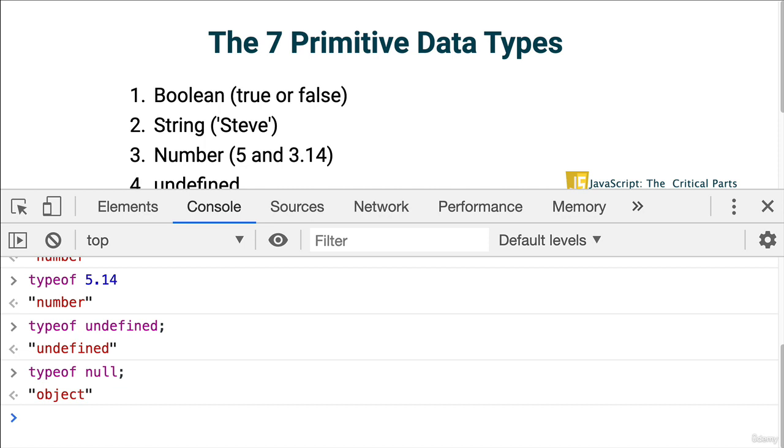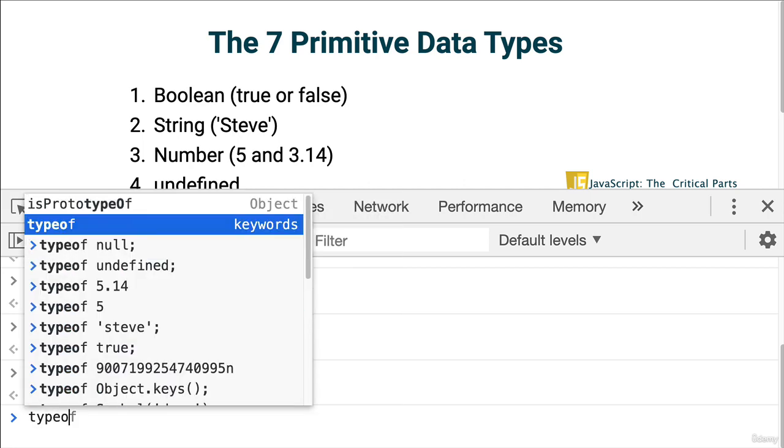And it's a mistake that was perpetuated long enough that they're now not able to fix it because there's so much code written that relies on type of null returning object that it would break code. And so it hasn't been fixed. This bug has been perpetuated since the very beginning of JavaScript. And it's something you need to be aware of when you're using the type of operator.